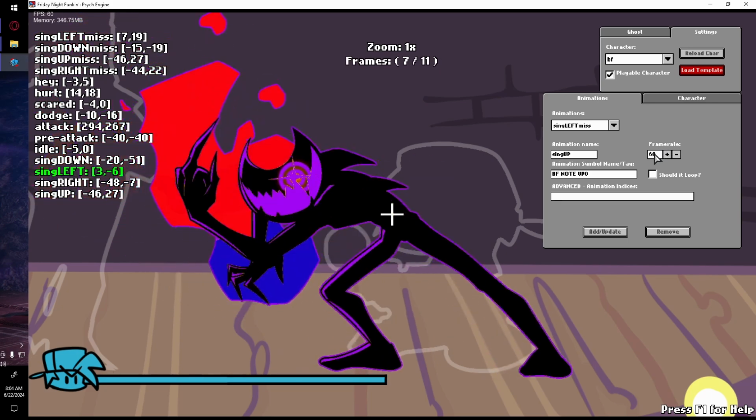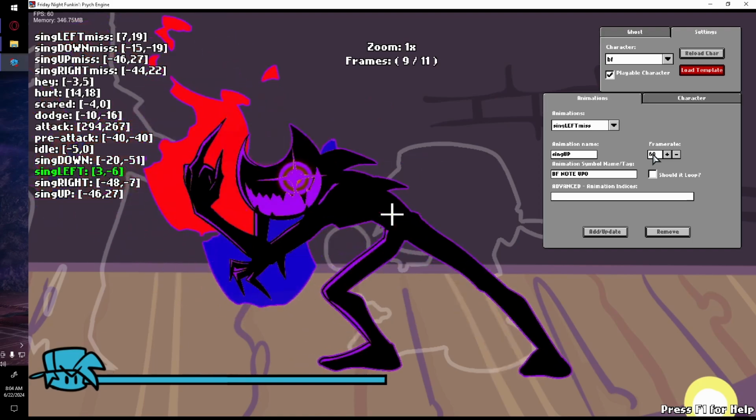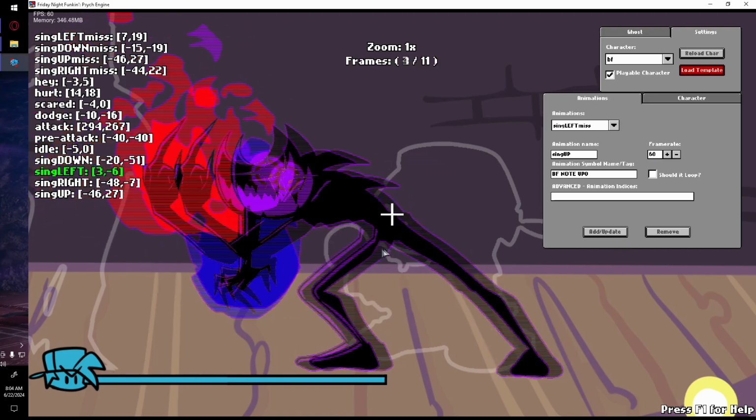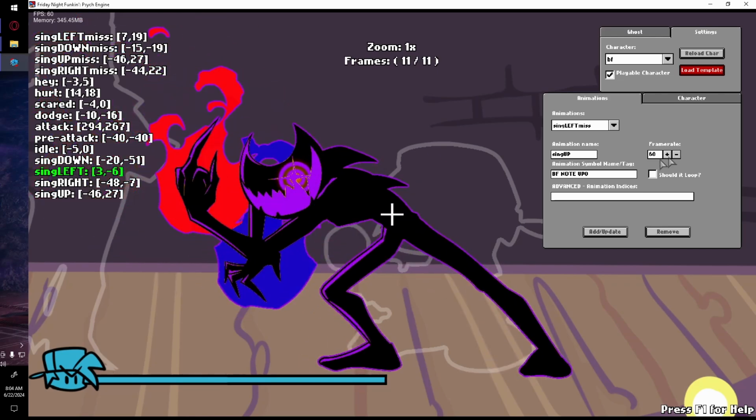Now it'll play at 60 FPS. As I said, this is a very horrible recolor, so it doesn't look too different from 24. They look pretty identical, actually.